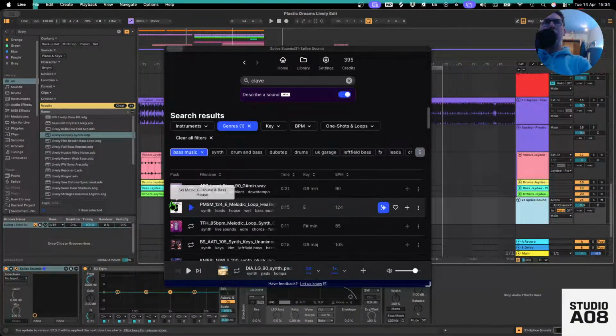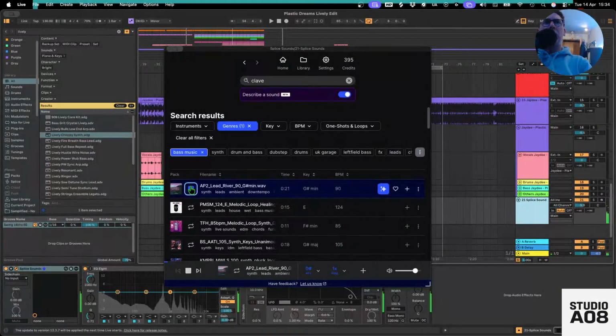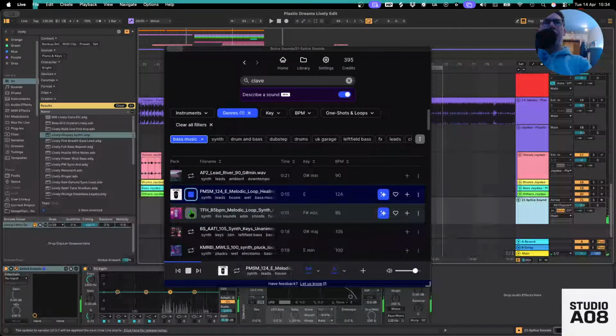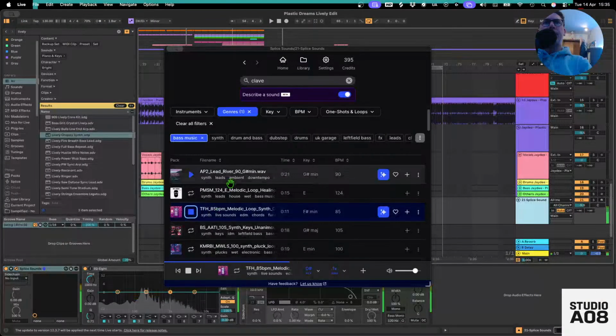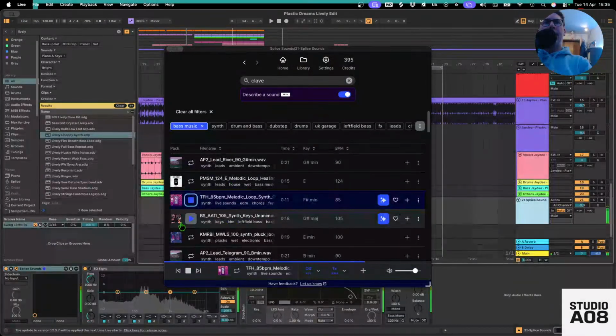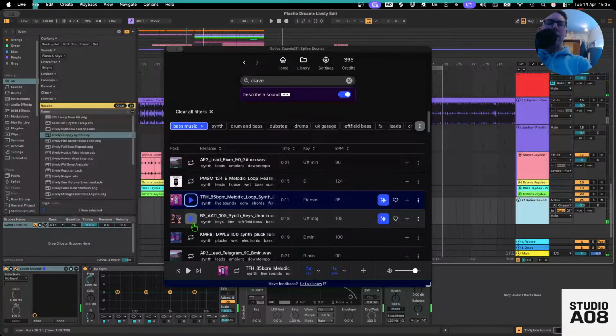It's always interesting what they put in this group. That's another synth, so probably not.